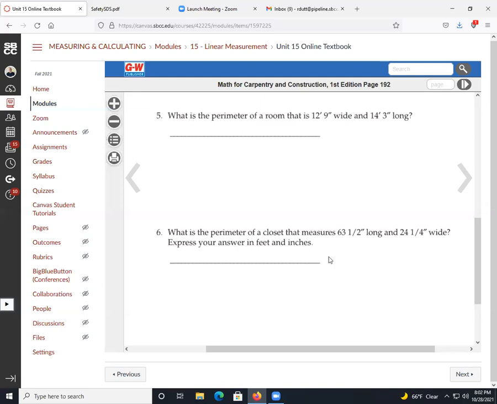127, full number, 63.5 twice is 127, plus 48.5, which I'm going to put in, and that equals 175.5, just like you said. And now on my calculator, without doing anything else, I'm going to divide by 12, equals 14.625. So that's 14.625 feet, but this needs to be in feet and inches.